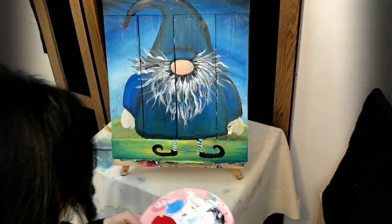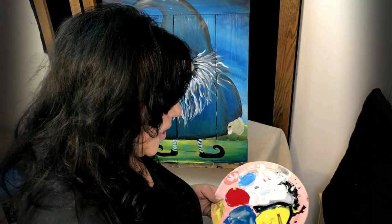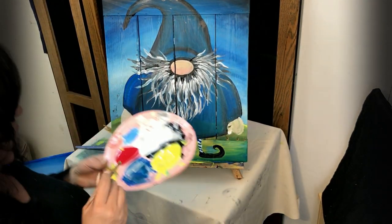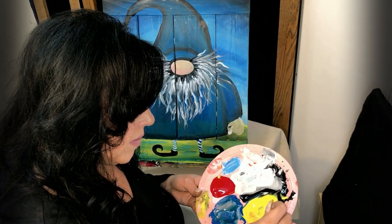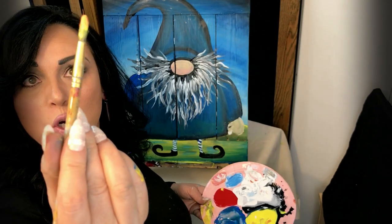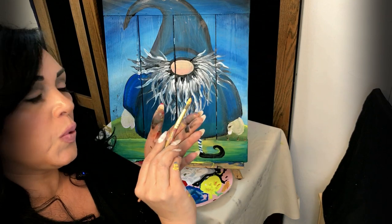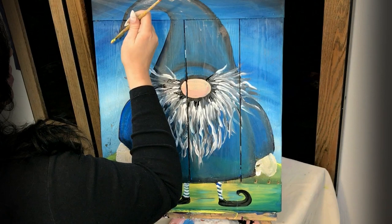Now we're going to put some flowers here and there on them. So once again, we're using our taper brush. And I'm going to mix up some yellow with a little bit of red. This is going to give me an orangish color. And I'm going to use the shape of this tapered brush to pull and create the petals of the flower. So we're going to start here.